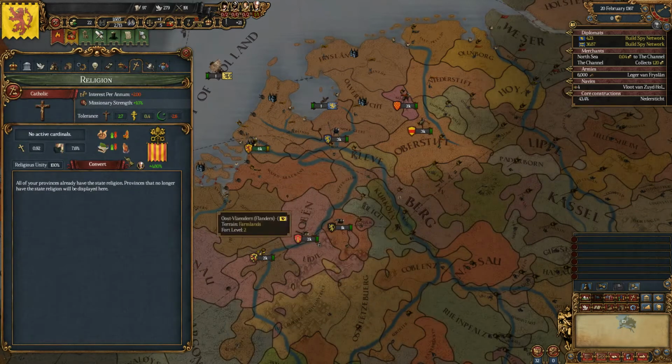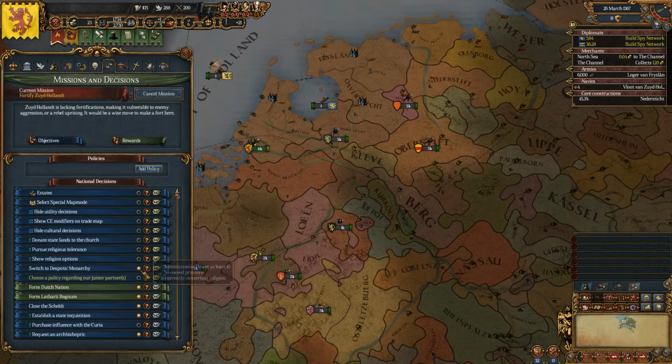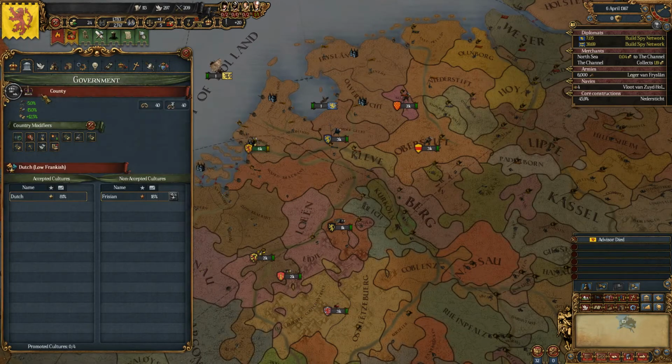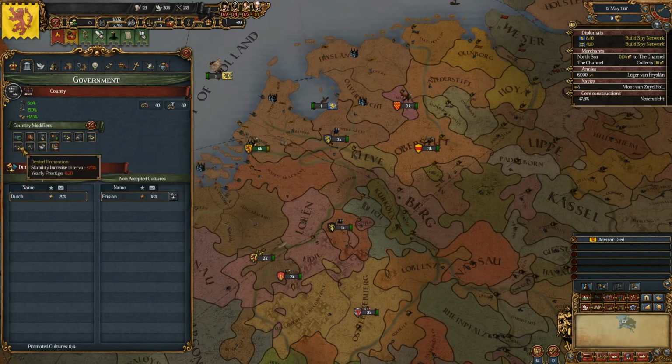While that is an important objective of ours, especially while we have a ruler like Willem, who is very strong in administration. We need an administrative at least 5 ruler to form the Netherlands before a certain tech level, before a certain idea group is finished. It would be nice to do it as early as possible.